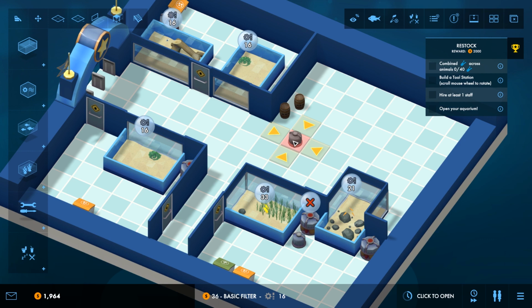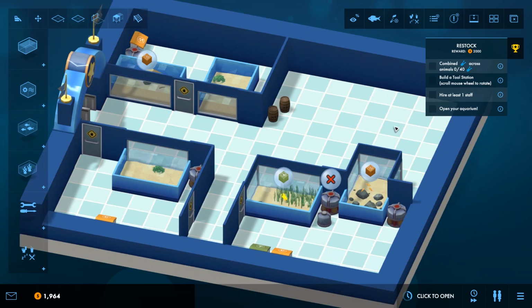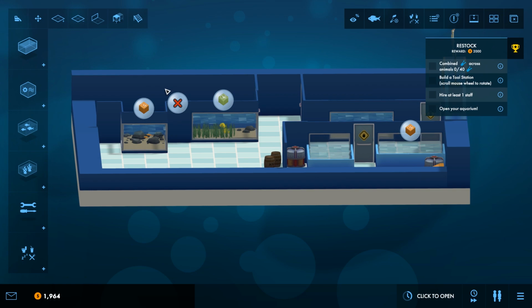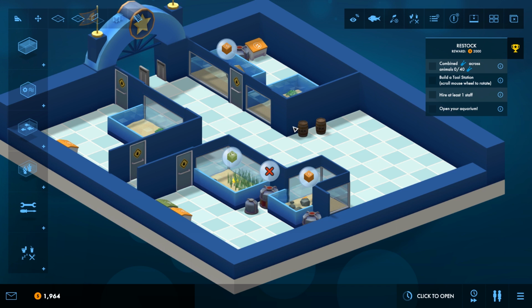Poor little things. I love this, the way I didn't actually realize that you could build walls around tanks like that. Oh my goodness, that's so cool. Look at how it makes the aquarium look. I'm gonna do this everywhere. This is gonna be how it is from now on. Why do we have barrels? It is a decoration. Oh, brilliant.